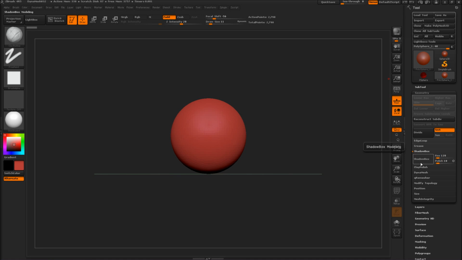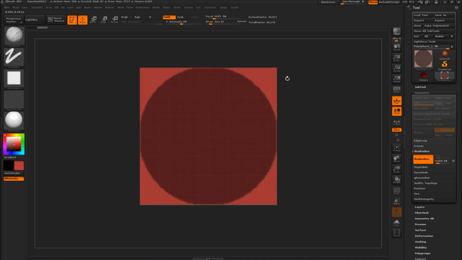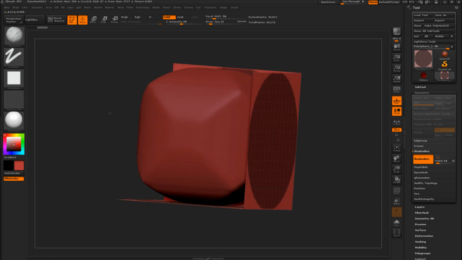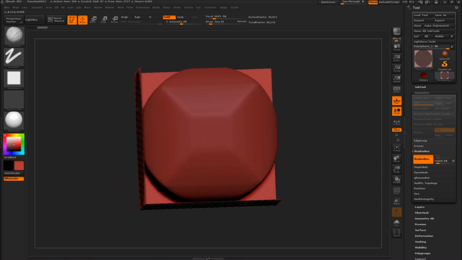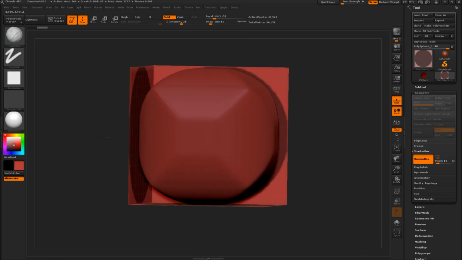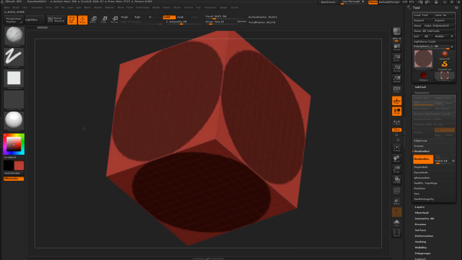Let's turn on Shadow Box with the sphere that we have, giving us this mask of a circle, and if we rotate around we will see that the mask is circular all the way around.